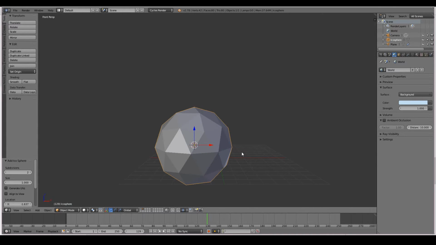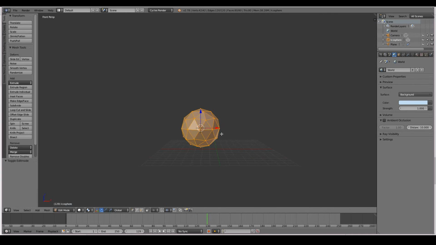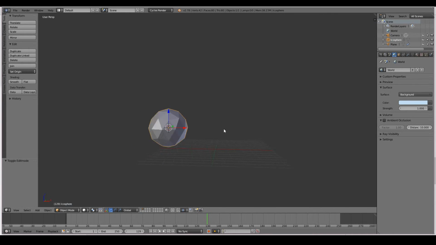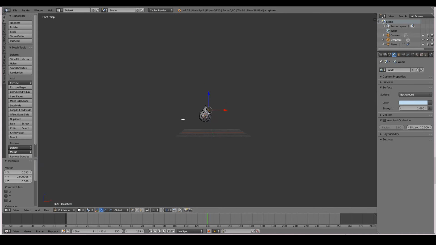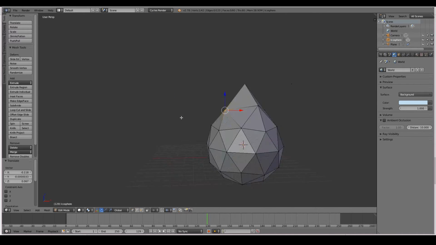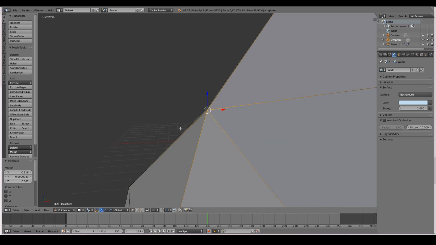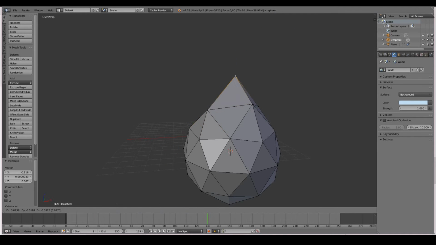I'm just going to keep it like that. And all I'm going to do is model it to make it look like rain droplets, just a cliche rain droplet. So either I can go into edit mode, select a point there, and select the vertices one by one to make it look like rain droplets, but that's going to take a lot of time. So one thing I can actually do is select one vertex like that and try to move a couple vertices at the same time.